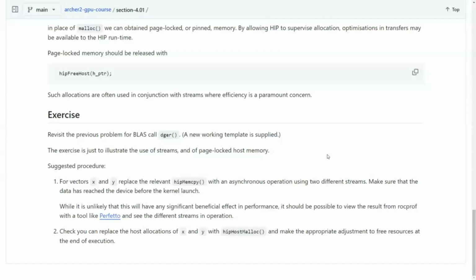It's not going to necessarily have a huge amount of benefit because you're not necessarily spending a lot of time waiting around for this. But with ROC-Prof, you can profile this, and because these are now independent, you should be able to see some overlapping. There's this tool called Perfetto, which is recommended from AMD for visualizing ROC-Prof output. I don't want to distract too much by going into the details of that, but it's a way to visualize locally via a web browser. If you want to do that, you can download your profiling files and upload them here. I think it's just a JSON file that you need for this, and you'll be able to see some timelines with that.